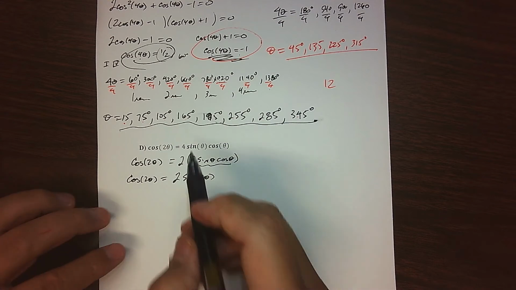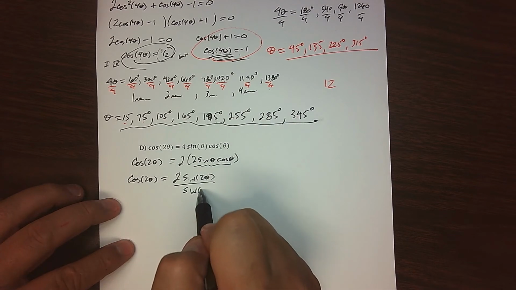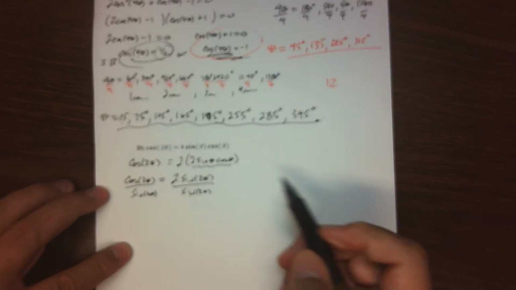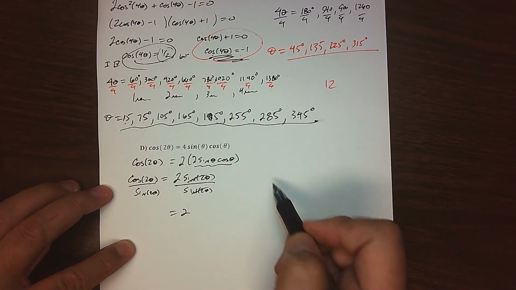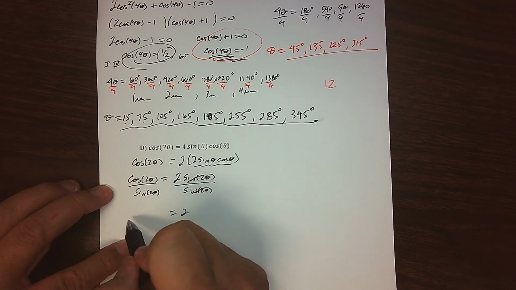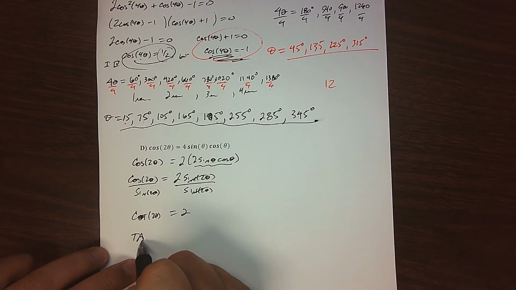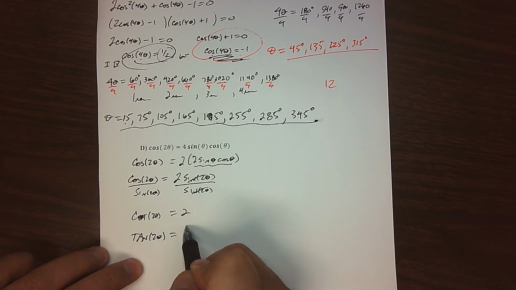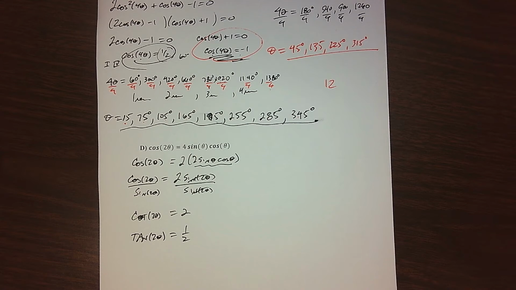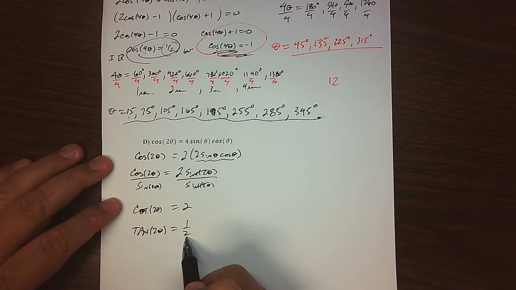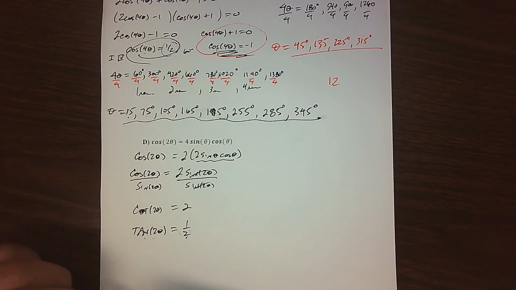And at this stage, if I divide everybody out by 2 sine theta, this goes away, leaving us with 2, but cosine over sine leaves us with cotangent of 2 theta. Which means we're talking about the tangent of 2 theta equals 1/2. All right, so there's all my work there. And at this stage of the game, I can see that I'm going to need my calculator, because half is not a nice ratio for tangent.